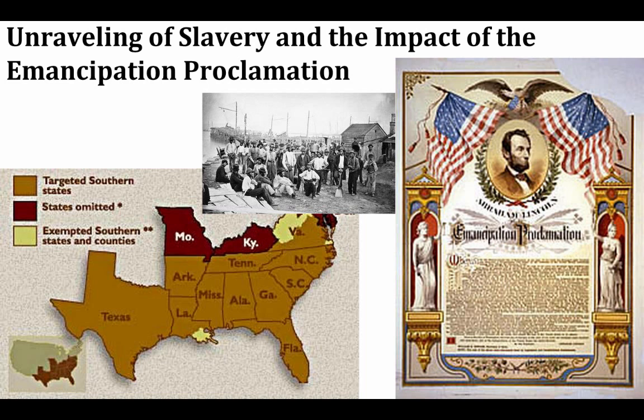Now, it's important to note that this was legally questionable. After the Civil War, I'm sure there would have been some lawsuits saying that this executive order was unconstitutional, and it was very unclear what would happen after the war ended. And that's partially why Lincoln pushed the 13th Amendment so hard, abolishing slavery, because he was unclear about what would happen. Would slavery come back despite the Emancipation Proclamation?